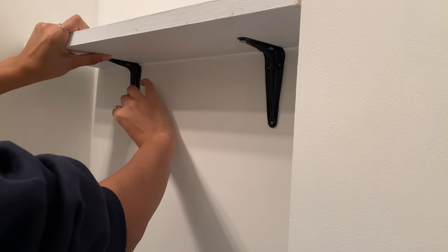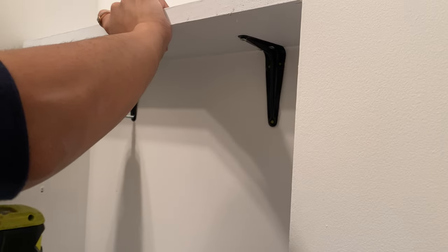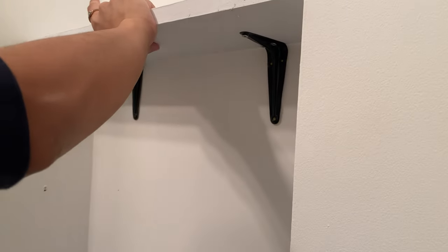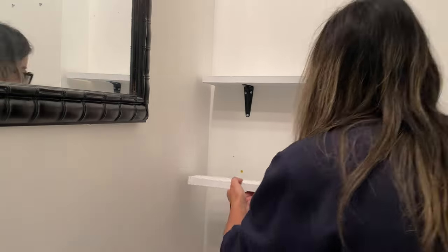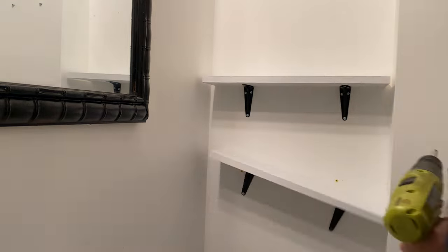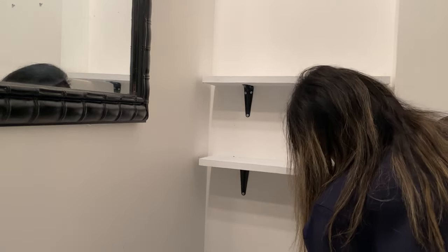For the longest time, I think it took me a good 10 minutes to figure out why my screw wasn't going in, and it kept falling out until I figured it out. So after wasting 10 minutes, I finally figured out that my drill was on the wrong setting. So I fixed it and I just screwed the shelves on the wall, and it was as easy as that.